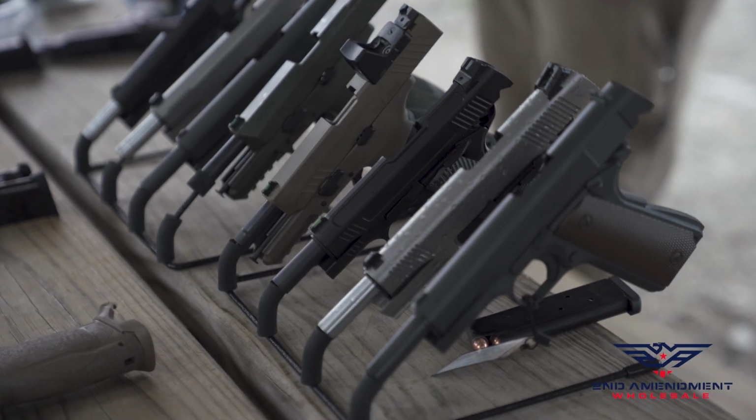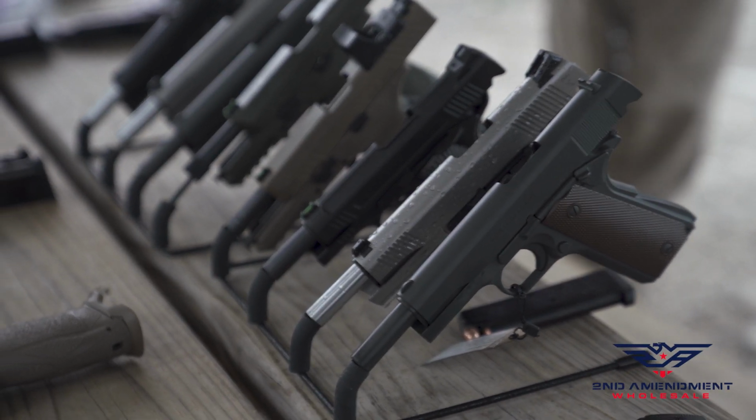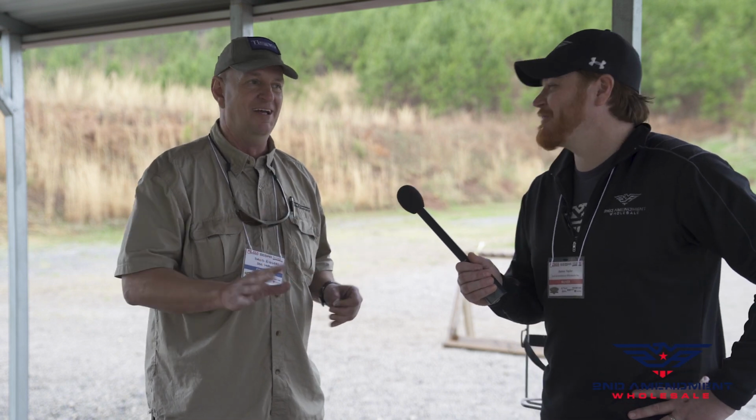Quite literally, I've walked in the store because I shop too. I go into gun places all the time. I want to see how they do the displays, what they like and what they don't like. I was at a place recently. Our PX9 was the cheapest gun by probably half, maybe more, and it looked right in line with the other brands. I'm not going to mention everybody's name because they're not getting free publicity. We know.